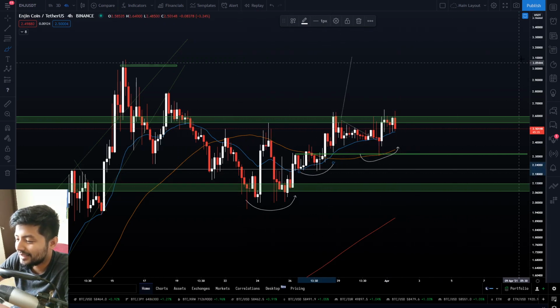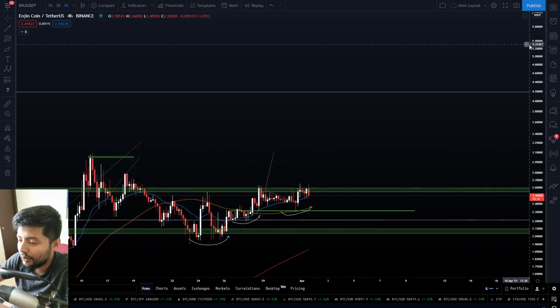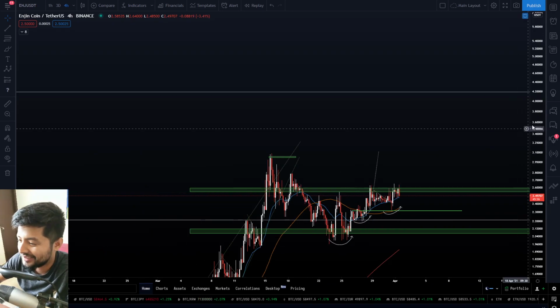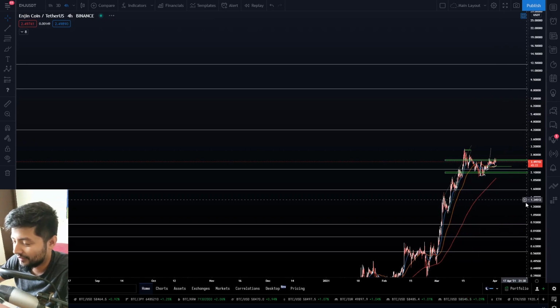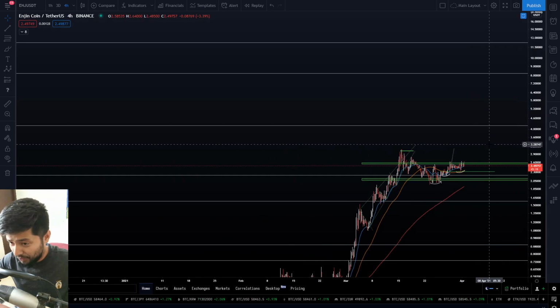If you are constantly making this structure towards the upside, you can argue that yep, this will again take off, this will again go towards the upside, probably target towards the $5 levels on Enjin coin in the medium term time frame as well. Ultimate target being $10 and $11 levels on Enjin, guys. That would be madness. And look, price can go beyond that, but in the midterm time frame, I do not see Enjin going to $100. So let's be really realistic.